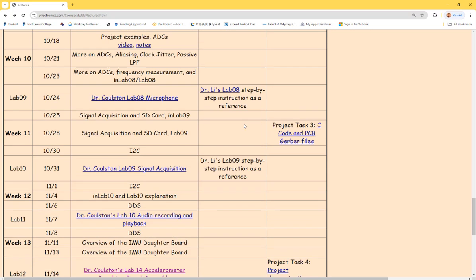We are not going to change tasks 1 and 2 since they're already announced and scheduled. It's not hurting anything, right? So you've got to learn how to use Eagle. It's going to be just the Eagle file: you post it, I grade it, but we don't have to fabricate it if you decide to do lab 15 instead of starting the PCB.